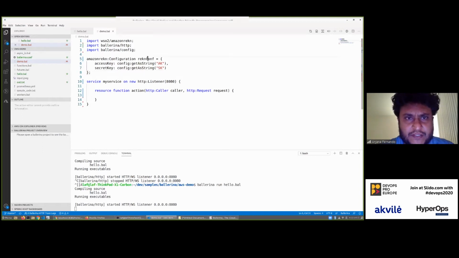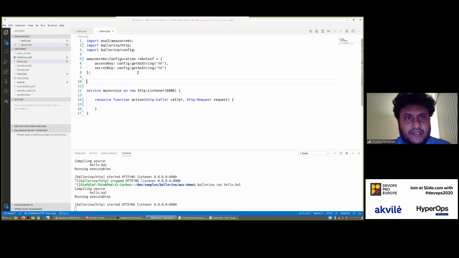So basically, that's the configuration I needed to initialize the client connector. I'll be reading some API keys required to use this connector. That can be either from our own variables or from a configuration file. And now I'll actually create the client.